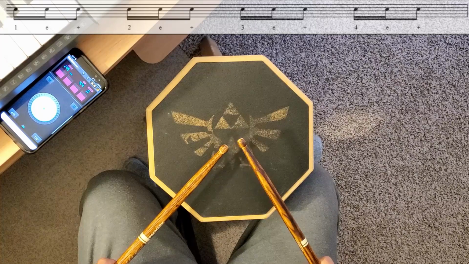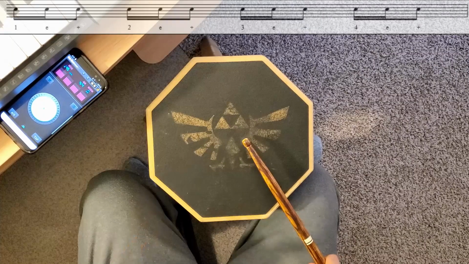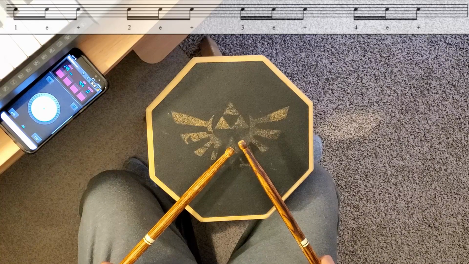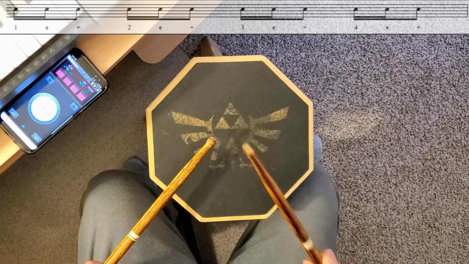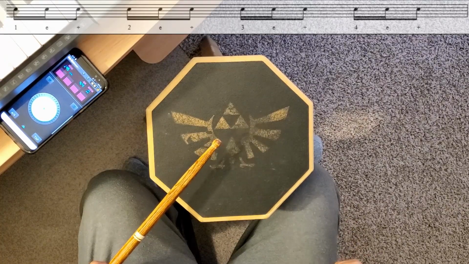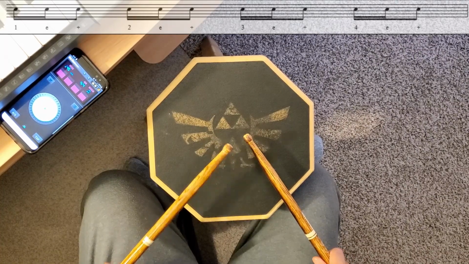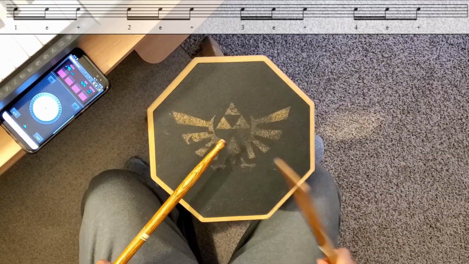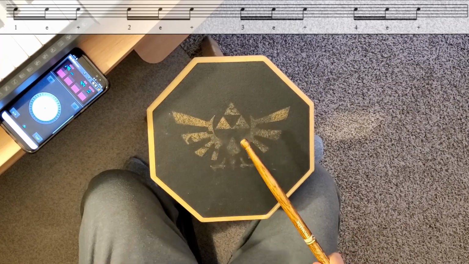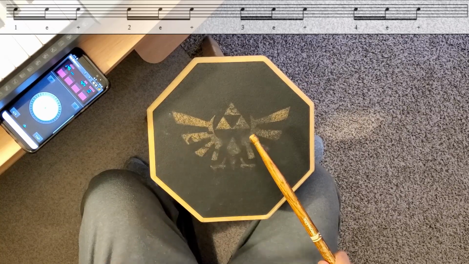All right, now we'll do that again on my left hand. 1 E and, 2 E and, 3 E and, 4 E and. All right, let's do that over and over. I'm gonna switch hands after every 4. Okay, watch this. 1 E and, 2 E and, 3 E and, 4 E and, 1 E and, 2 E and, 3 E and, 4 E and, and so on.